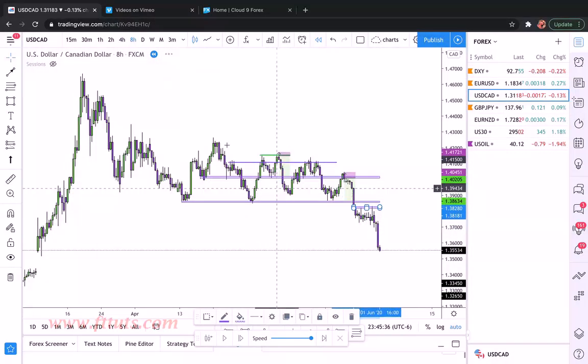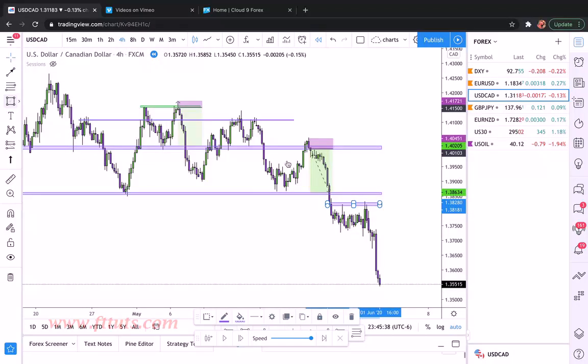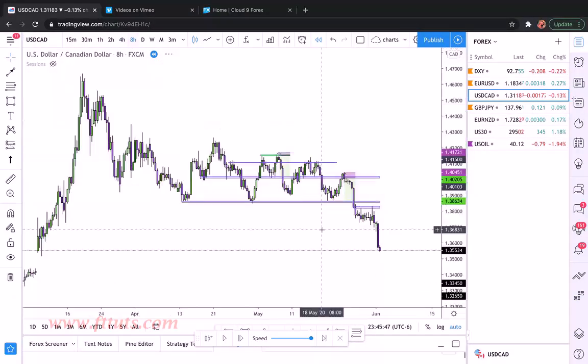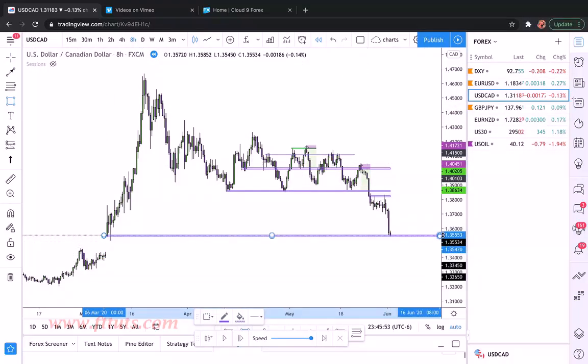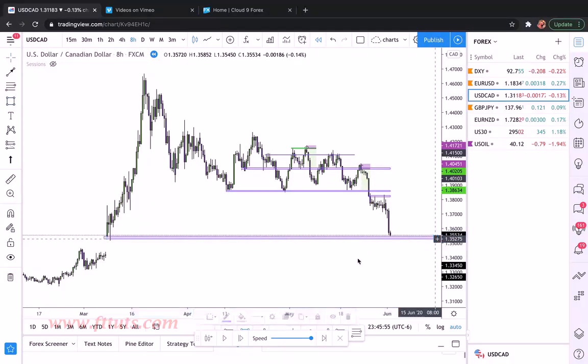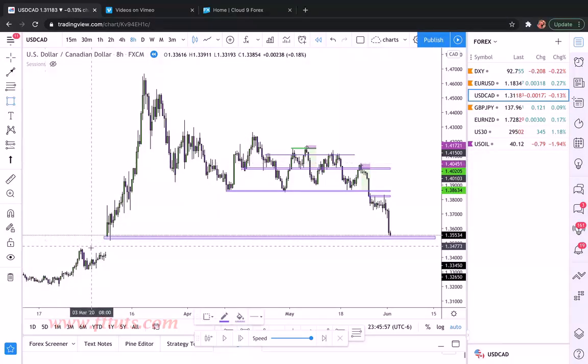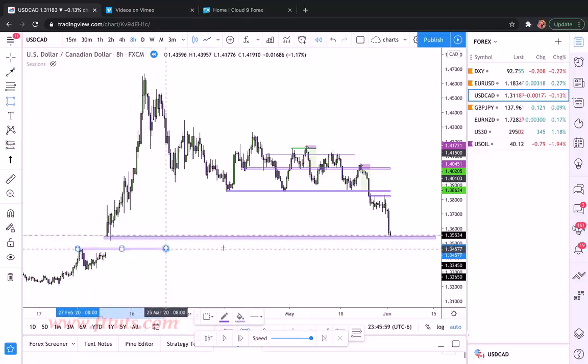As long as there's no bullish momentum, like going above here, then we're good to go, right? So then you're looking on the higher time frames and you're saying, okay, where's my target? Well, it's trying to fill this gap right here. So this would be our first target. And then this would be our second target, right in this zone right here.